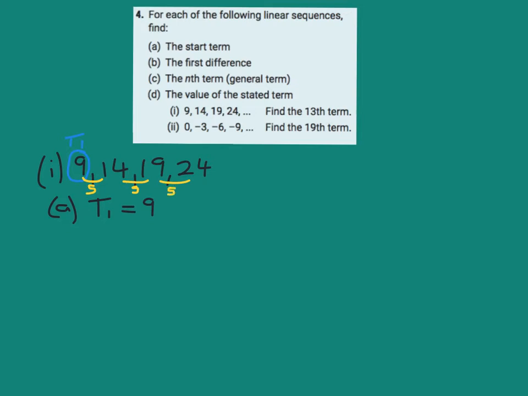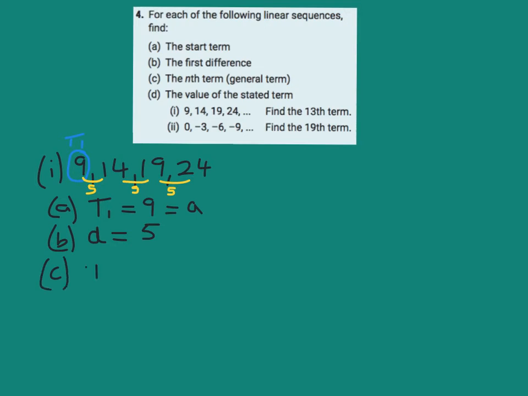And remember we said as well that it's easy to know it's a linear sequence because our difference is common. Okay, so our difference, and I'm going to call that D, is equal to 5. You can call this A as well, because they're going to look for the nth term, which they are.